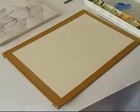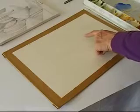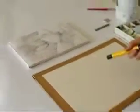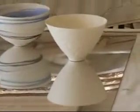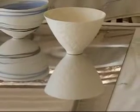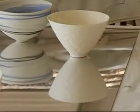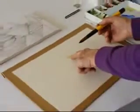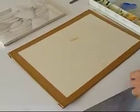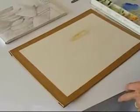And I see almost a touch of pink in the little white bowl. If the camera would like to pan there, it's a sort of a pinky brown that I'm seeing in that bowl at the moment. So I'm taking my raw umber and I'm just adding a tiny touch of alizarin to it, just to give it a pinky glow. And I'm going to put it on the front pot, very, very pale indeed, observing that there is very pure white light on the side. So here we go, in very light with a big brush at this stage.